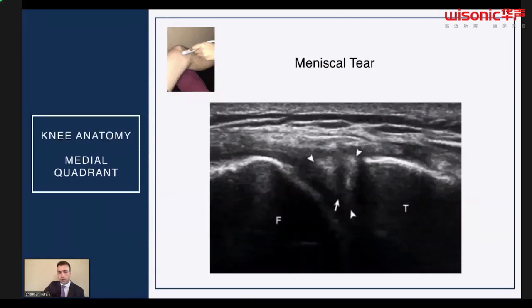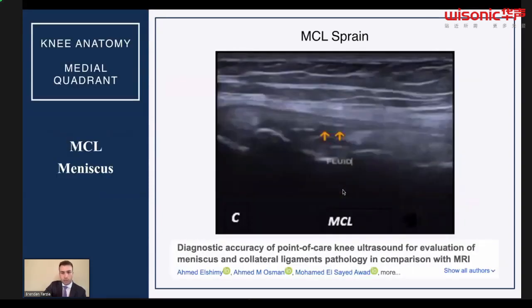And if you look at what you can see on ultrasound to evaluate for pathology, this is what the meniscus is. Like I was saying before, it should all look pretty homogeneous. But if you see irregularities like this, and the person has some pain in the area, that could be an acute tear. You can have chronic tears of the meniscus as well. This is the area where you can definitely evaluate for pathology.